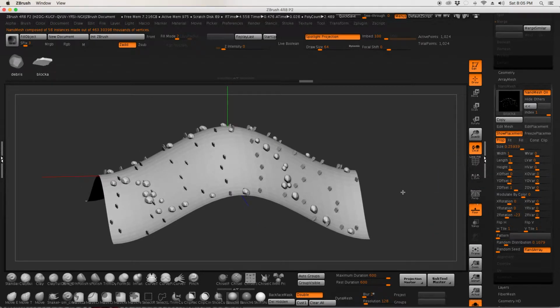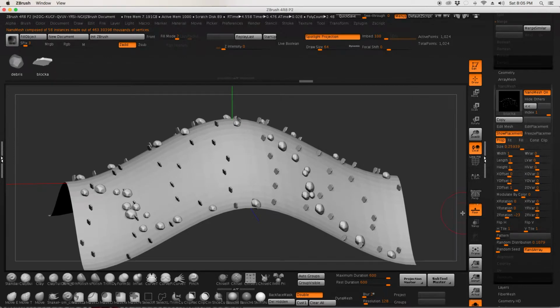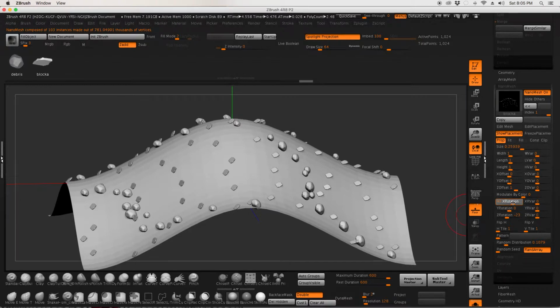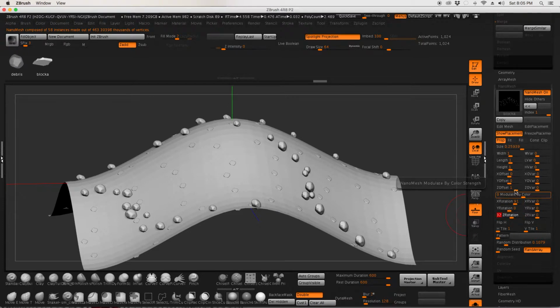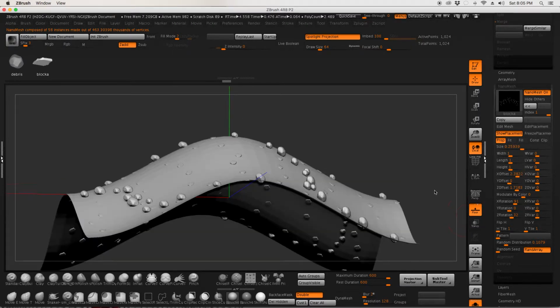And now I want to lay them down a little bit. So I'm going to come over here to, I believe it's the X rotation. Let's go ahead and see. Yep. I'm going to lay those down. All right. And again, I'm just going to play with the various rotations. The Z offset, I might want to raise that a little bit, move that. X. All right. Be careful, I don't want to raise it too far off the ground at all.